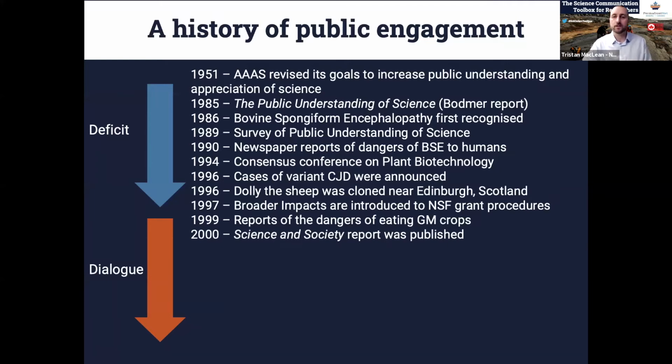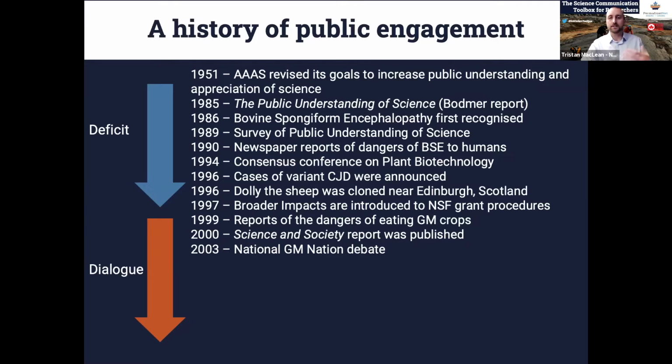In the year 2000, there was a government report from the House of Lords Select Committee on Science and Society. This was where they advocated a shift from this deficit model, simply giving information, to a wider dialogue model of engaging around science. The National GM Debate was then set up in 2003. This was a large debate that reached about 20,000 people. It was run by the UK government, and it was supposed to really get people to have their input and talk about genetically modified crops and plant biotechnology.